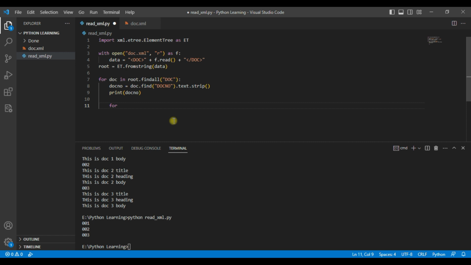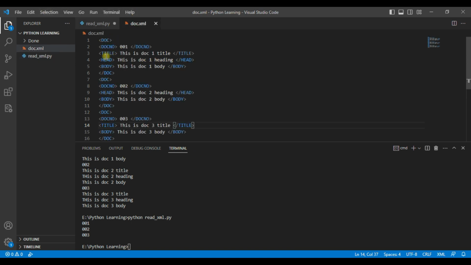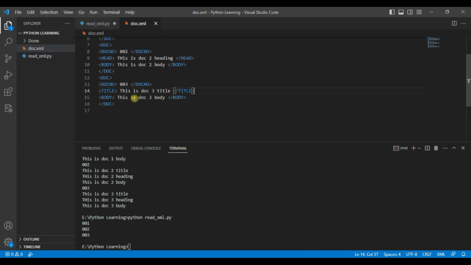You can now use the for loop to iterate over the tags: for tag in document. We are going to iterate on the document first, so it's going to give us tags. For example, when you are on this first document, you get the title, the head, and body. When you are in the second document, you are going to get the head and body. In the third document, you're going to get the title and the body.